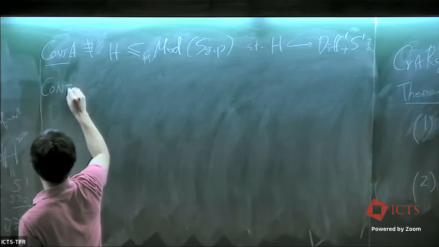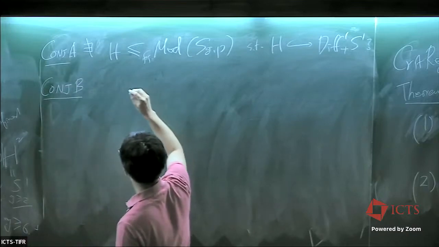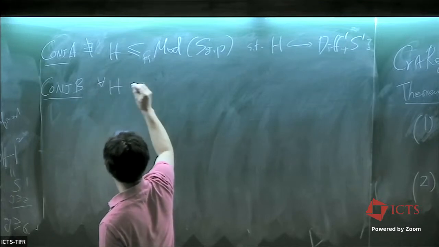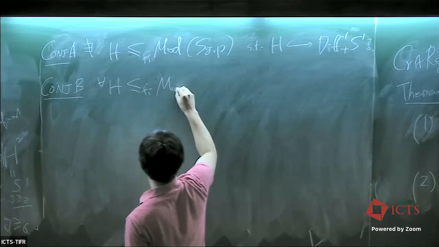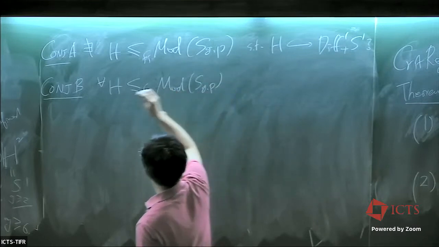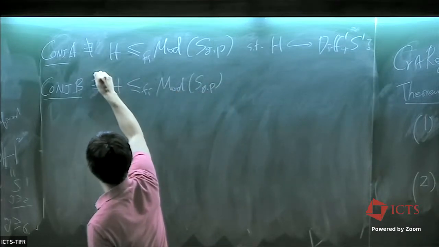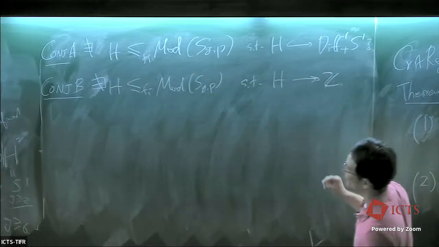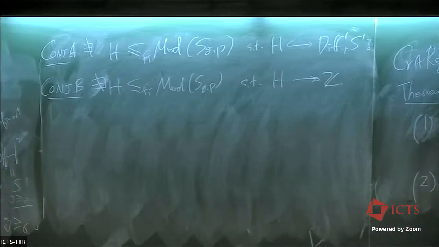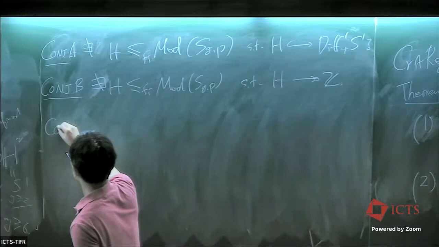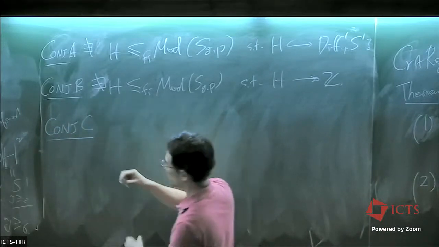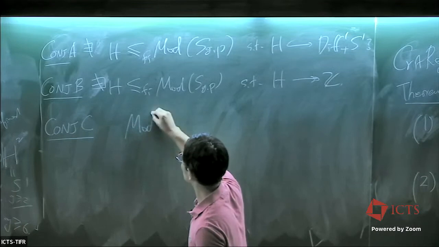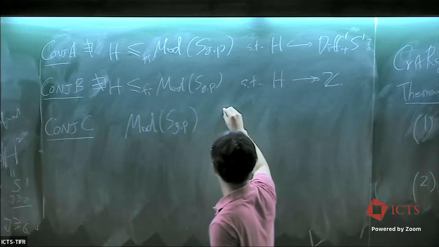And one of the motivations for considering this conjecture is another conjecture saying that for all H a finite index subgroup of the mapping class group, H does not surject onto Z. This is called the Ivanov conjecture, that there does not exist any finite index subgroup having non-trivial H^1. And another conjecture, maybe I should call this a question, but just to be uniform, is that the mapping class group has property T.